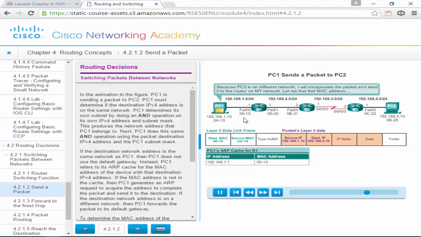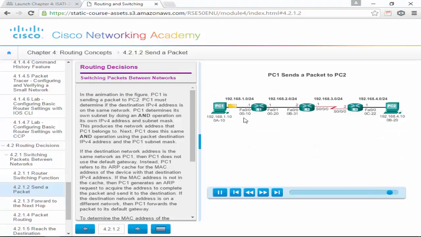So we use that ARP table, and hopefully you remember that ARP table is what a router and a PC use, not a switch. Switch uses a MAC table, it only forwards frames. But any layer 3 device maps a layer 3 to a layer 2 address through the ARP table. That's how it gets it. It says, I want to go to this IP address, who has it? If it doesn't have it, it does an ARP request, gets it, and then it sends it to that MAC address through that ARP table.